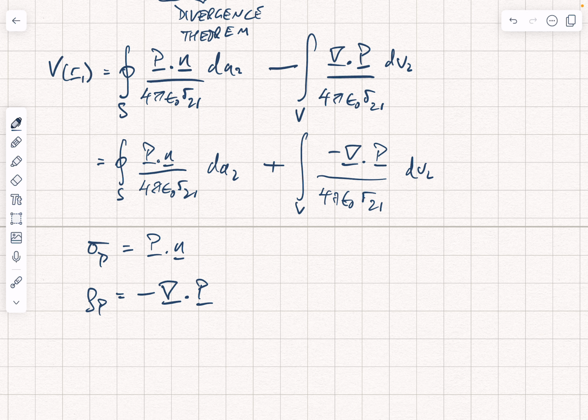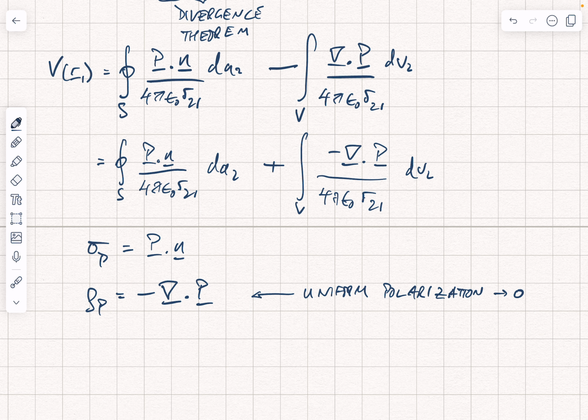These charge densities that we've derived here are real. They actually occur in materials. We can see that, for instance, the volume charge density, so this implies that a uniform polarization in a uniform material gives zero charge density. And for the surface charge density, if the polarization is perpendicular to the surface normal, then you get zero.